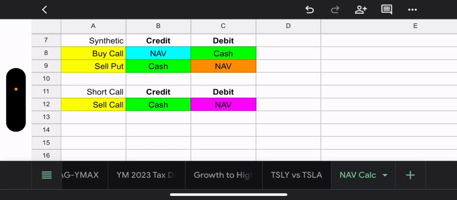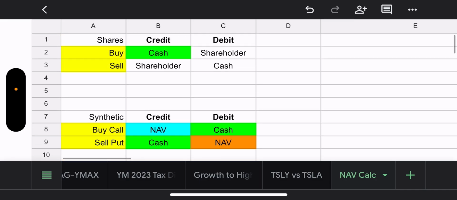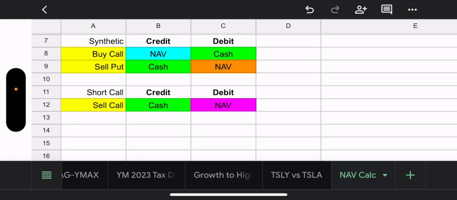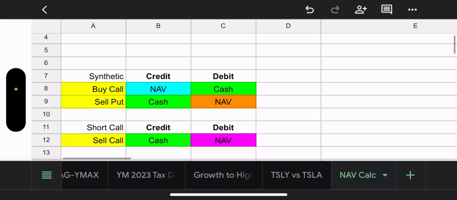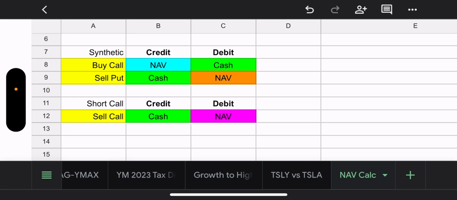The synthetic portion, that was all brand new to me when I saw these funds. But the whole thing is pretty interesting, and apparently we could do this ourselves. I haven't tried it, but I'm sure it's very risky. I would not recommend it unless you're an expert. But it's pretty crazy. So yeah, again, they have the collateral in the back, and they don't use all of it. I believe they only use like 80%. I forget what the prospectus says, but they can only use a certain percentage of the actual market, the cash, to do these transactions. That's to also give them a cushion if there's a big sell-off, right? And they have the cash to provide the people.